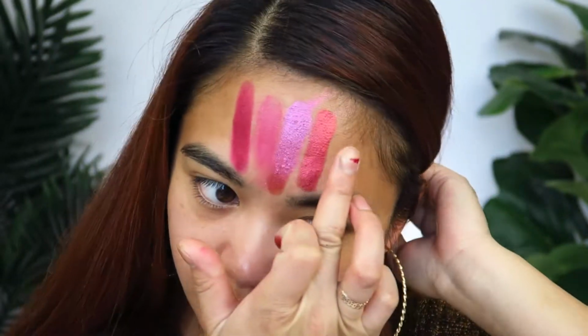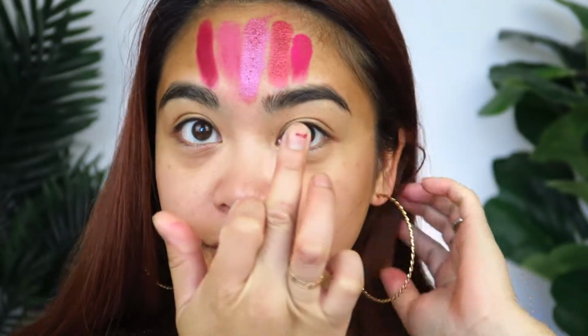All right, going in with that hot pink matte shade. Oh, excuse that little dot right there. It's a bit of nail polish that I couldn't get off. I'm just waiting for it to chip off on its own.